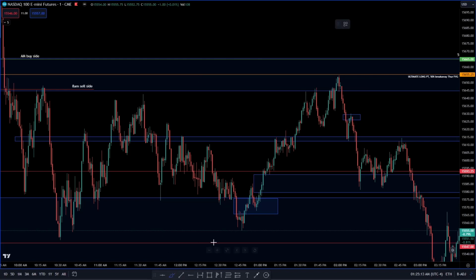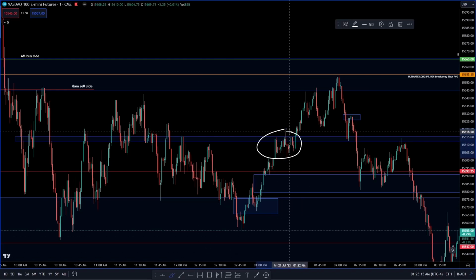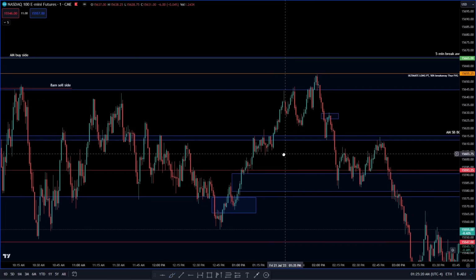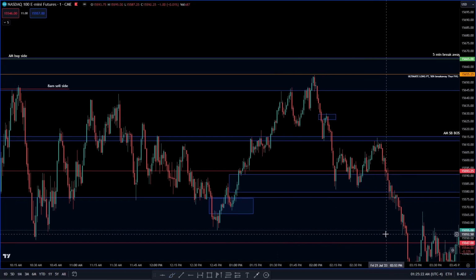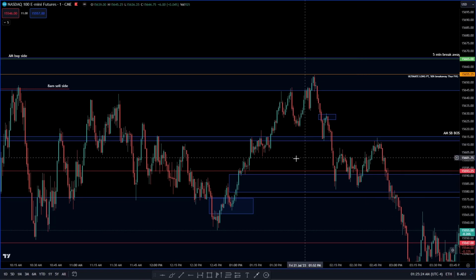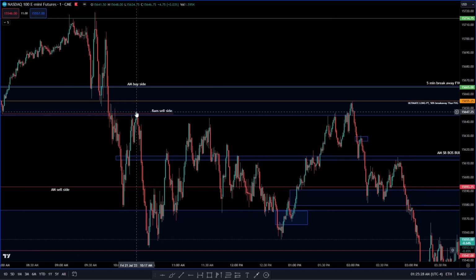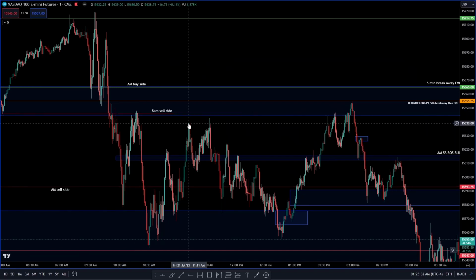This area right here is very important. A lot of traders are going to sell their position here, but in order to see a move lower, if our bias is to have a move lower, we need to be taking out very prominent areas of liquidity. And so we need to be taking out this area in the morning at around 10:18 a.m. Eastern, as well as these two highs here. And we haven't done that.